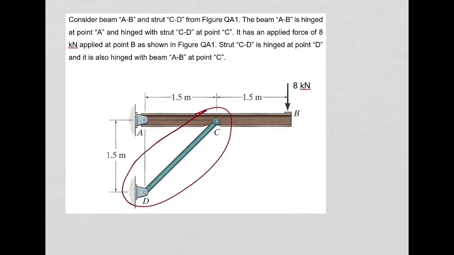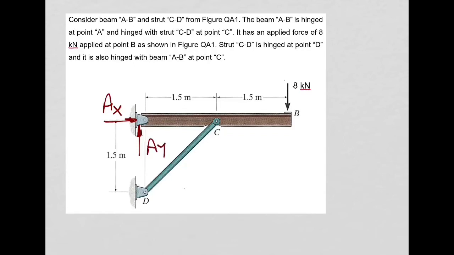The reason why I want to discuss this strut with you first is because if I don't do that, what you tend to do when you build the free body diagram is say, okay, we are going to have a horizontal reaction here and here that I will call AX and AY, which is correct, and I'm going to have a vertical and horizontal reaction here that I will call DY, DX, which is also correct, is not wrong.